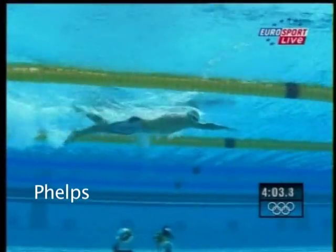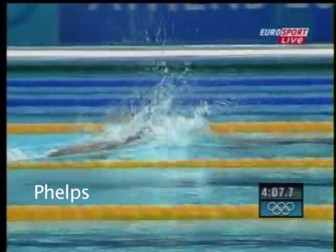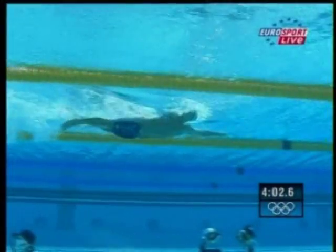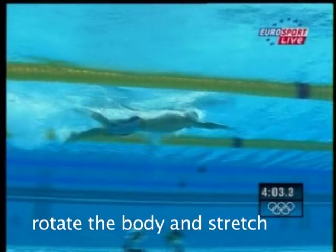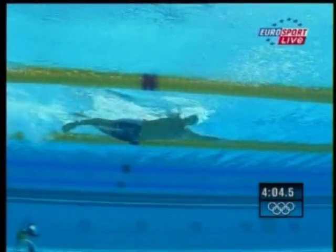Michael Phelps also stretches out in front, rotates and pulls with a high elbow.